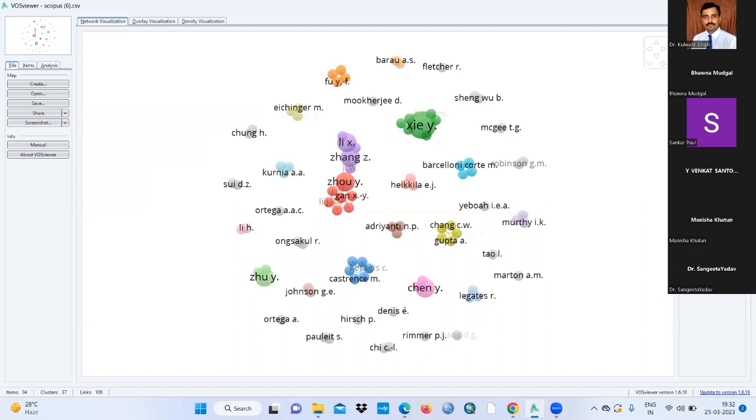And lines, you can see here the maximum lines means the connections between authors or documents. You can increase the lines. If you increase the lines, it will show the increased number of lines. Actually here it is not visible because the links are not good in this data. That is why.